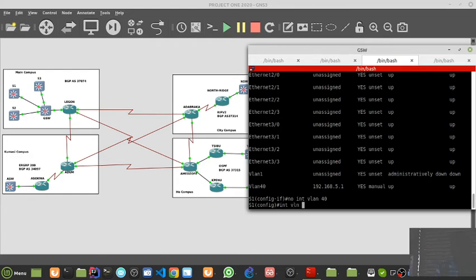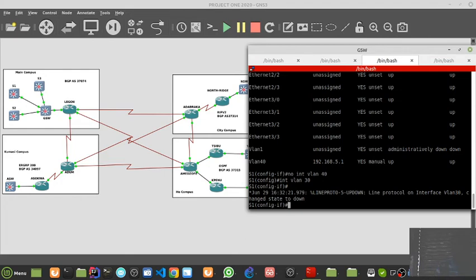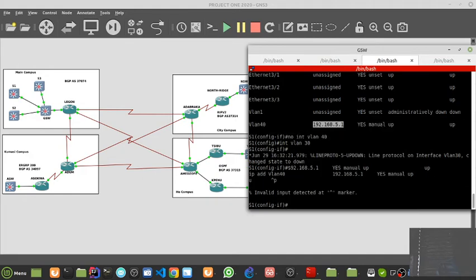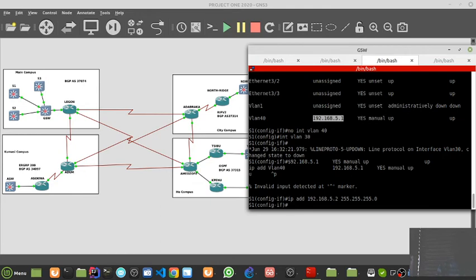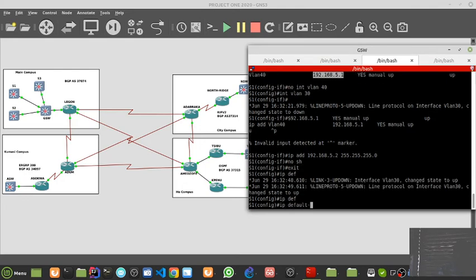Interface VLAN 30. IP address. These two. Then no shut. IP default gateway.